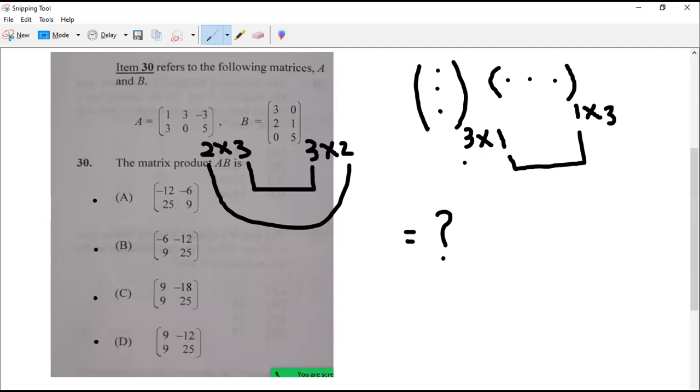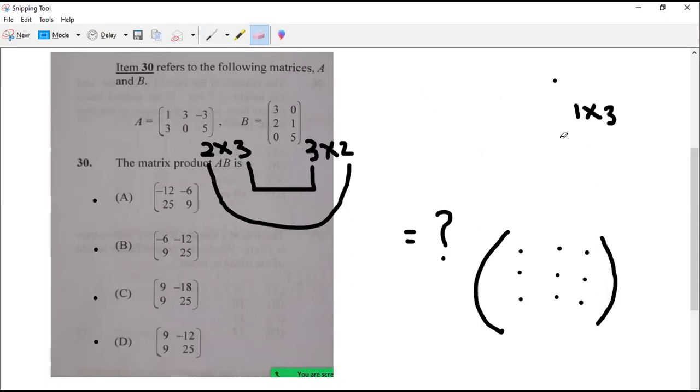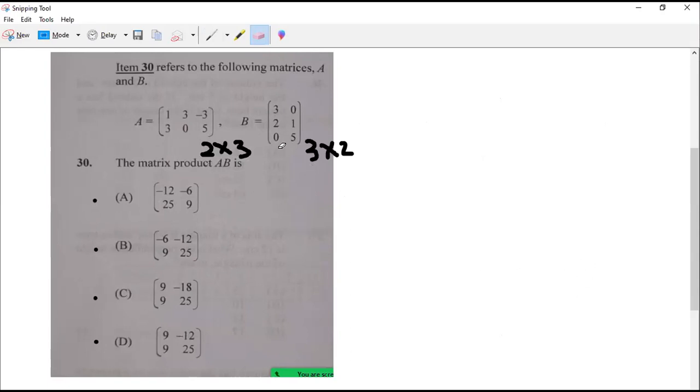Now, what type of matrix are we going to get when we multiply these two matrices? Look at the last two numbers. So we expect to get a what? A 3 by 3 matrix. So a 3 by 3 matrix looks like this. All right. Okay, so I hope you understand all of that. I've seen a multiple choice question where they ask you how two matrices are compatible, so remember that. All right, let's actually multiply them.